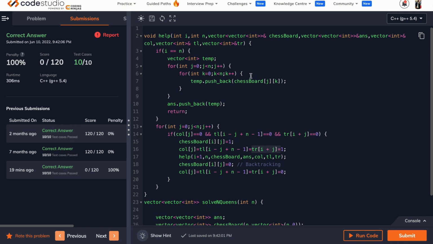So just do this activity and try to submit this code. I am really exhausted by teaching this lecture because I taught it in great depth. I hope you are able to understand it.